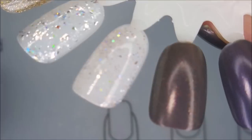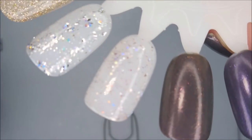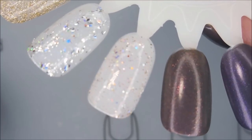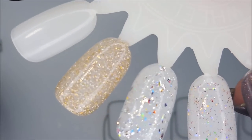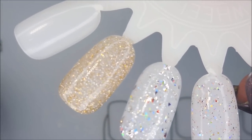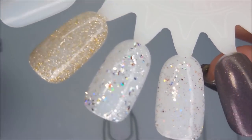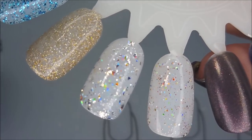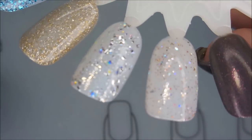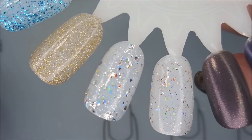Now, you could probably build these up, especially this Golden Sand one, with a couple of coats or by doing the sponging method. So if you decide you want to try that, give it a go. And then finally we've got Deep Waters. Very pretty. Very nice. They could make a jelly sandwich for sure.